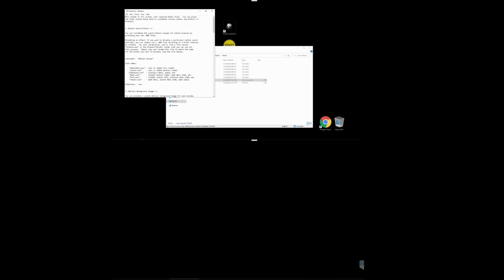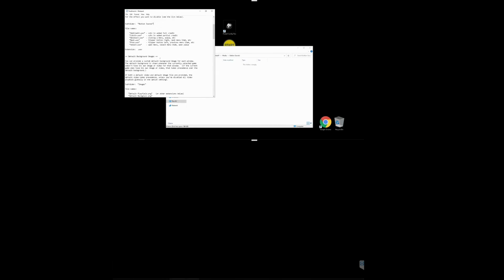So like here, say you don't like the sound of the next and previous wave, that's scrolling through the games. All you have to do is go in here, in button sounds, and take whatever sound effect you want it to be, call the one next.wave and the other one prev.wave. You save it in this folder right here, and then when you launch Pinball Y, that's going to be your button sounds. So it's real simple to change that. Like I said, he's got everything outlined here in this image.